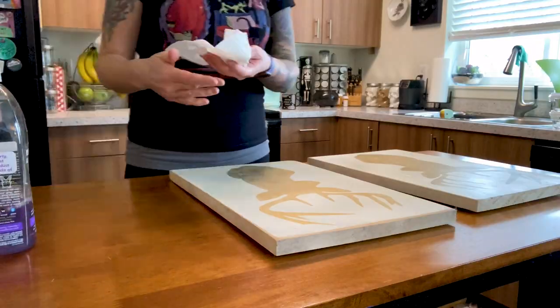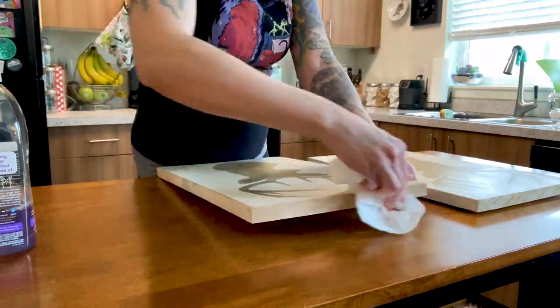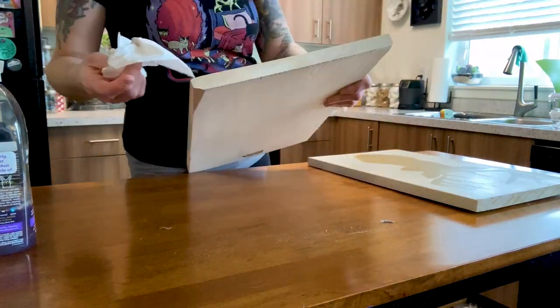I started by cleaning my panels off with a surface cleaner just to get all the dust and dirt off before spray painting.